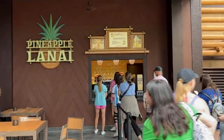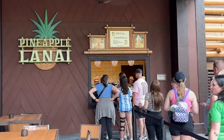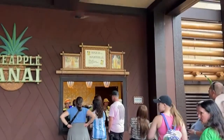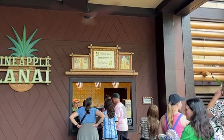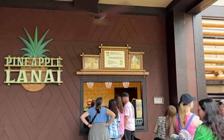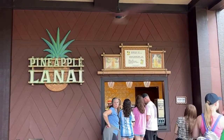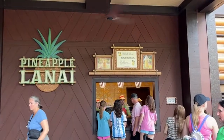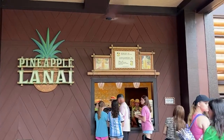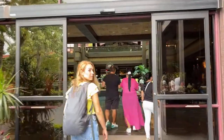But guys, here is a Florida Parks After Dark favorite. It is Lanai. I mean, it's a pineapple Dole Whip. We love Dole Whips. This is one of the original Dole Whip places you can get Dole Whips. Now you can get them at Disney Springs and a number of other places and get them in all kinds of flavors. You can get Dole Whip flights of 3 different kinds, and you can pick swirls, and this is the OG. It is your pineapple with vanilla. And you can add 151 rum floater on top of it if you're an adult and of age, and so desire. And that is just one of our favorite desserts ever, and it always signified kind of the trip. You had to get a Dole Whip.